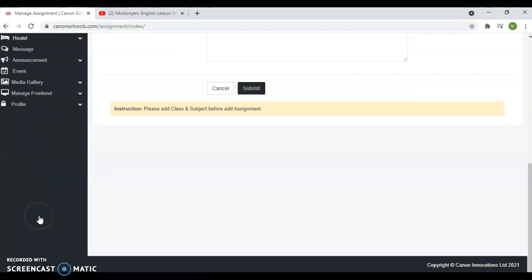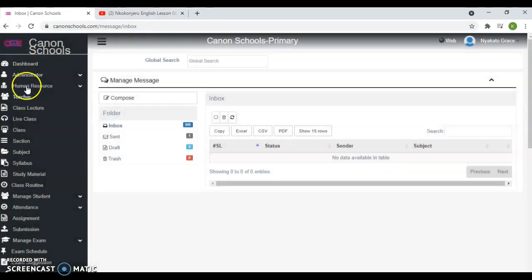The last important module is mails and SMSs. This is a messaging module where you can send a message to your student. You want to communicate to your fellow teacher. You want to communicate to the parent of the student.